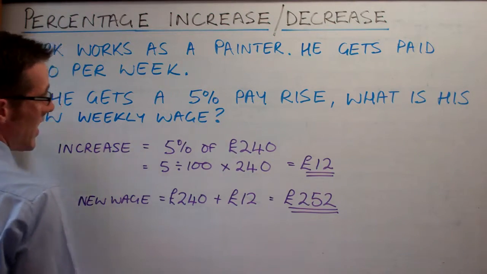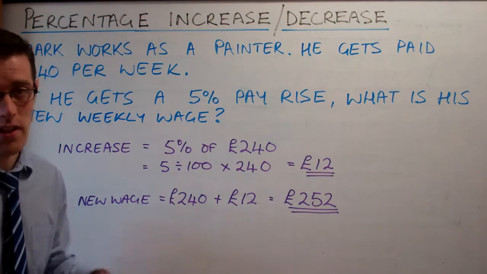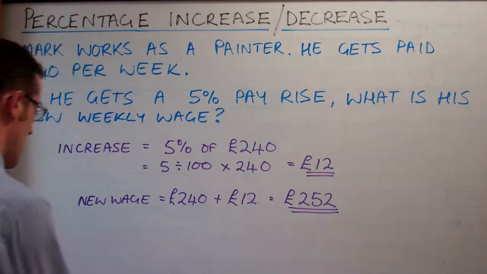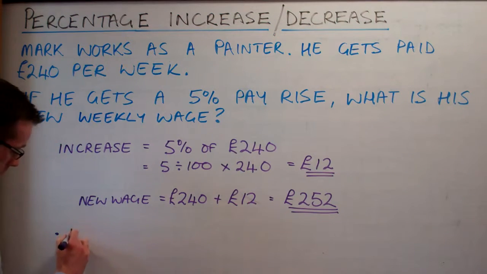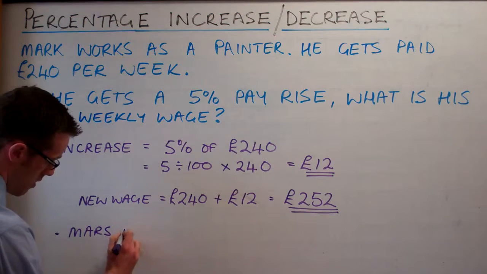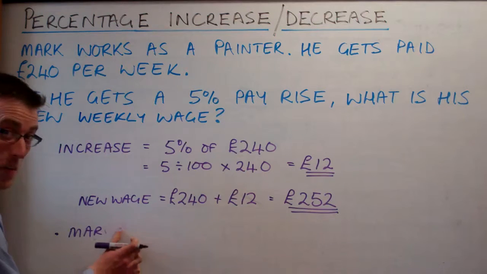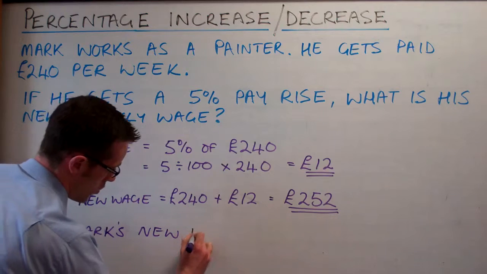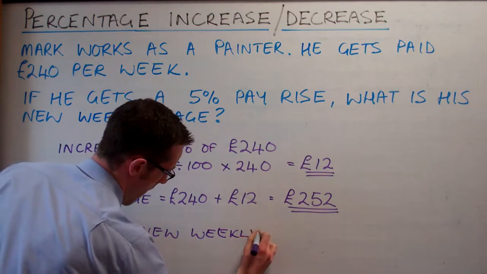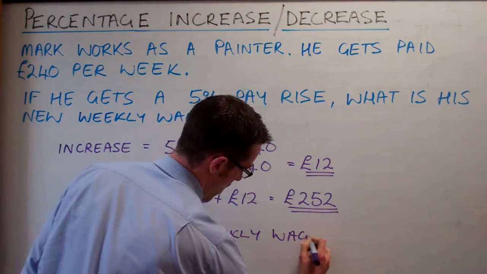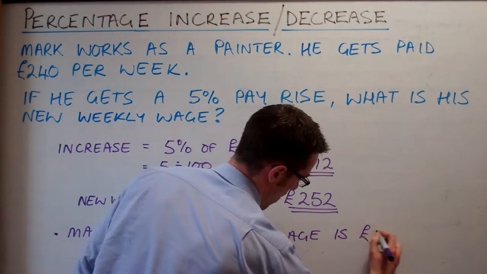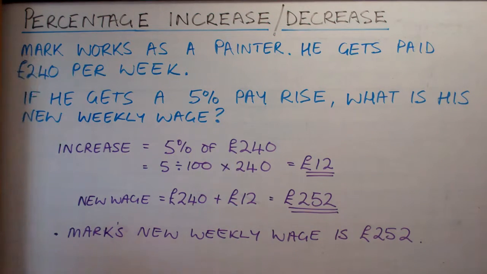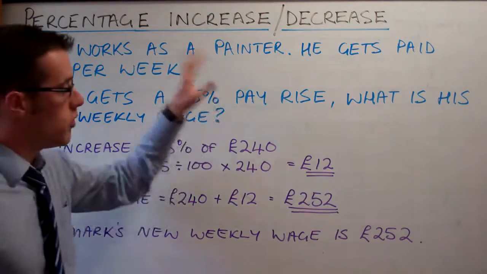Now, when you're asked a question like this in maths in a sentence, it's always better to try and answer it in a sentence as well, if you can, alright? So at the bottom, very simply, I'm just going to put Mark's, not Mars, Mark's new weekly wage is £252.